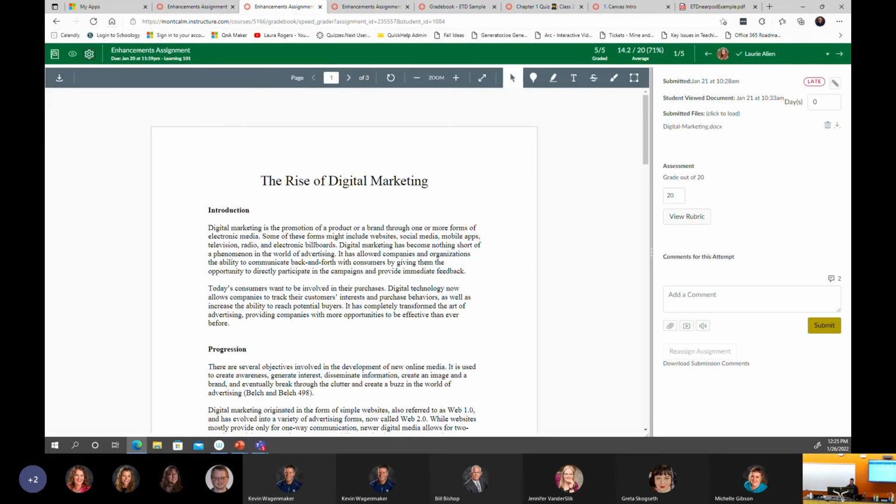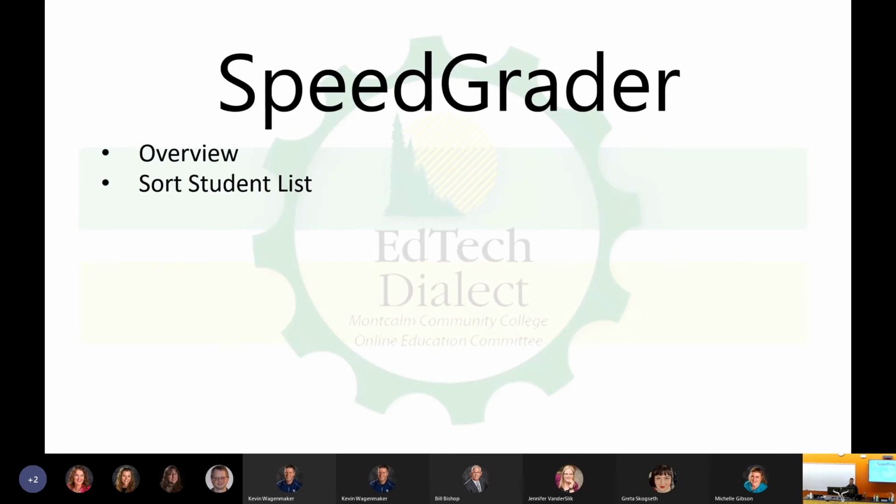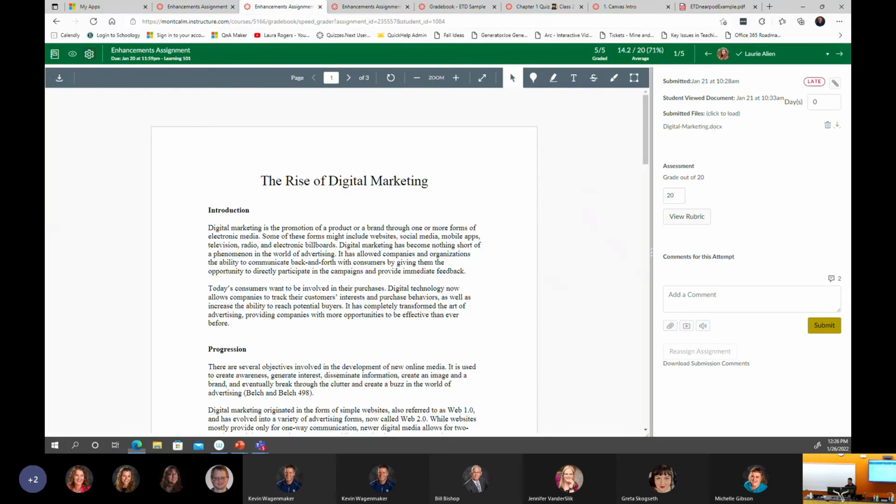So within the Speedgrader, we have obviously some options. You can sort it. But I want to point out the submission status and some new features that are involved in that area. So you know that a label gets placed if a student turns something in late. If you don't want that label to be there, so maybe the student turned it in on paper, and then later submitted it digitally, well, Canvas is going to say, hey, you submitted that late because this is when we got the submission uploaded. You can now, because of a new feature, click on this little pin here, this little pencil, whatever you want to call it, and get rid of that label. Okay, now it's no longer late.